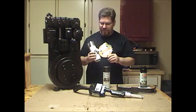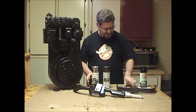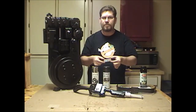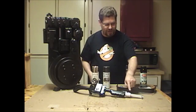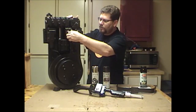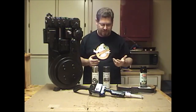The last color paint that I use is Valspar or any metallic silver. I use this for little pieces such as, this is the clip that holds the ribbon cable, the tip of the nozzle of the neutron wand, also any little caps such as this that'll go right on here. Again, you let that dry. No reason to try to paint that while it's on there. If you could take it off and paint it separately.